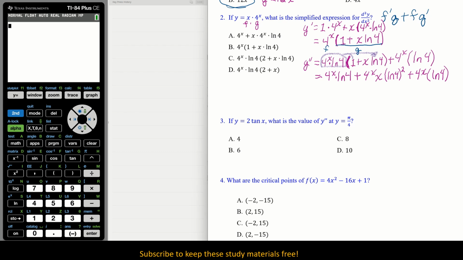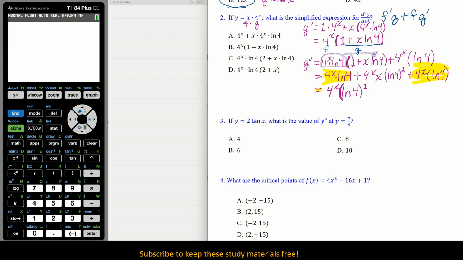Okay. What do I see? Well, I see some things that I can pull out. No, not even pull out. I see some like terms. Let me highlight that. This and this. There are 2 of them. We should actually put them together. So this gives us 4 to the x power times, I'll use ln, let me put that in parentheses. We don't need that little dot there.